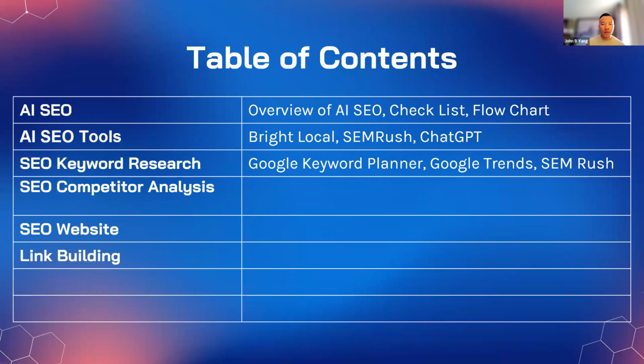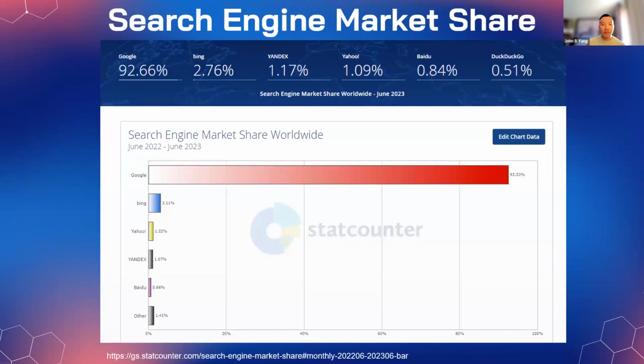Table of contents. Again, just a quick recap of what we talked about in SEO part 1: the tools and how to use them to do research, competitive analysis, keyword research, and a website audit. Once you get all that done, you can apply it by actually implementing the work on your website and building links to help get better rankings on the search engines. So we'll be doing some live interactions on how to optimize your website and build links.